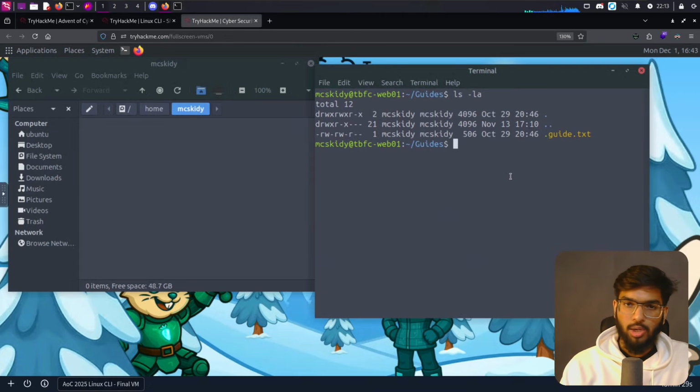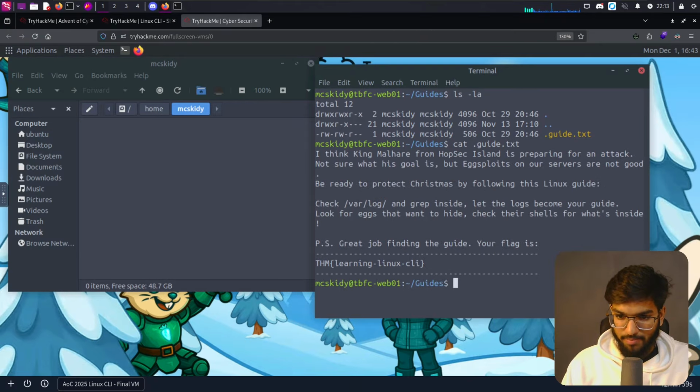To print out any content which is present in a file, we use a command called cat, which is full form of concatenation. It's going to take the contents which is present inside any file and print it out on our screen here. So cat, then since it's a hidden file, we need to use the dot symbol before the file name. So dot, then guide, if I can spell it right, guide.txt, then press enter. That's going to print the contents which is present inside the guide.txt file.